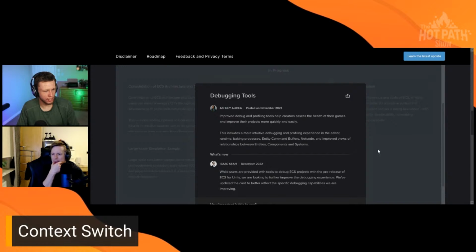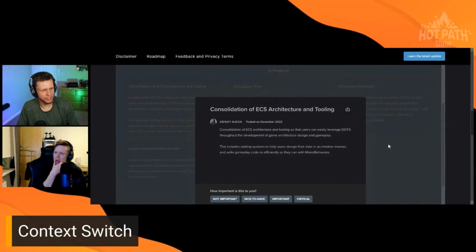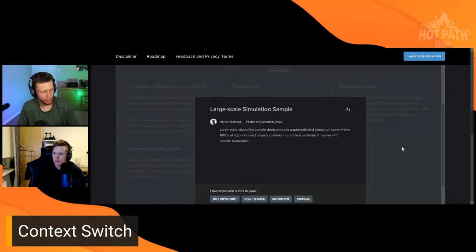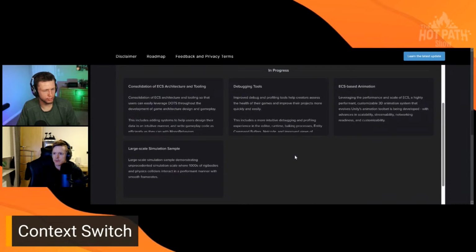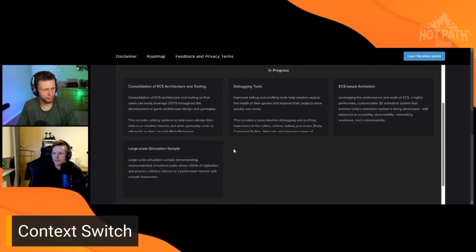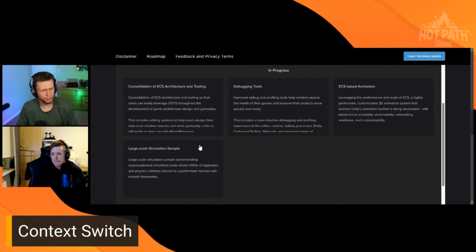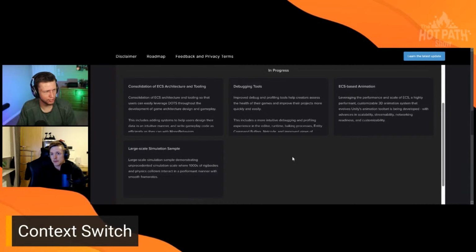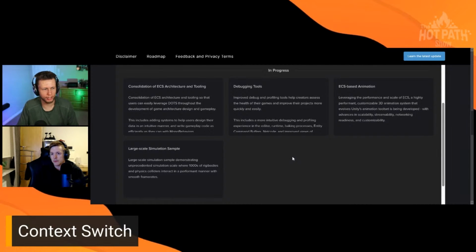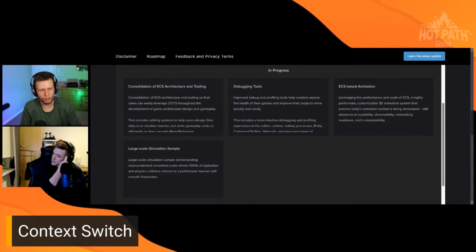The other ones, I believe, were all updated in December of 2022, so a little over a year ago for the in-progress ones. Not a whole lot of updating. It would be nice to see a more recent update on a couple of these things. But as far as any of these in-progress ones, are there any that really stick out to you? Some things that you would like to really use?